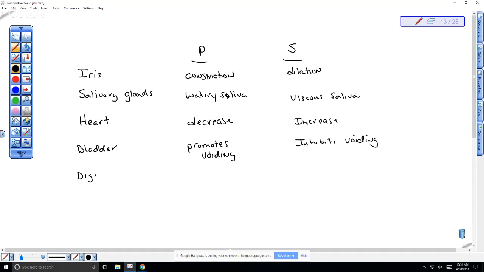Digestive tract. This increases motility. This decreases motility. So this is why it really irritates me sometimes when you go to work meetings, right? Especially contentious meetings. You might be trying to figure out, if you're faculty, then you would meet with the administration to figure out how you're going to deal with certain situations.